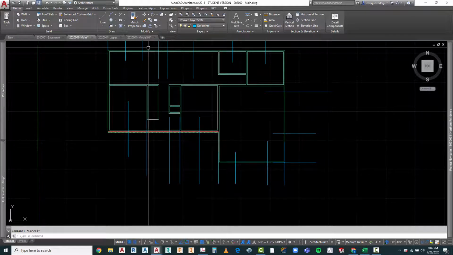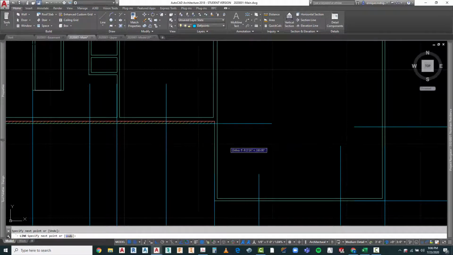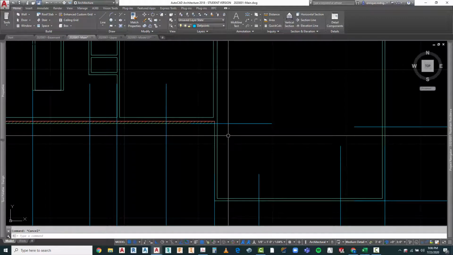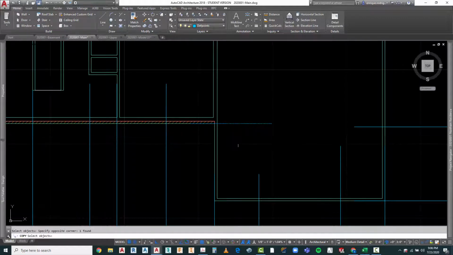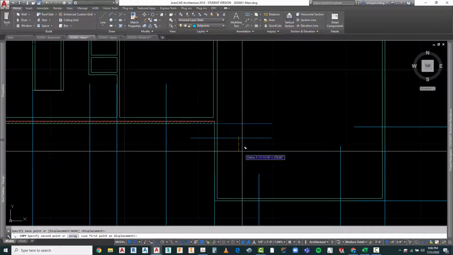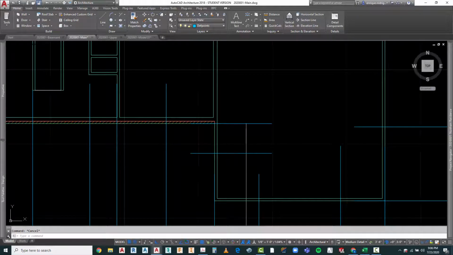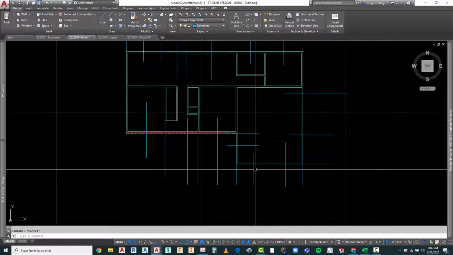And this one, they don't really tell me where it is. They don't have a dimension. That's one of those rare instances where they don't have a dimension. So for now, all I'm going to do is take it from the brick right here, and I'm going to copy it over, and let's move it over at least 4 feet. And that's probably a pretty good location for it. It's going to be located right there.